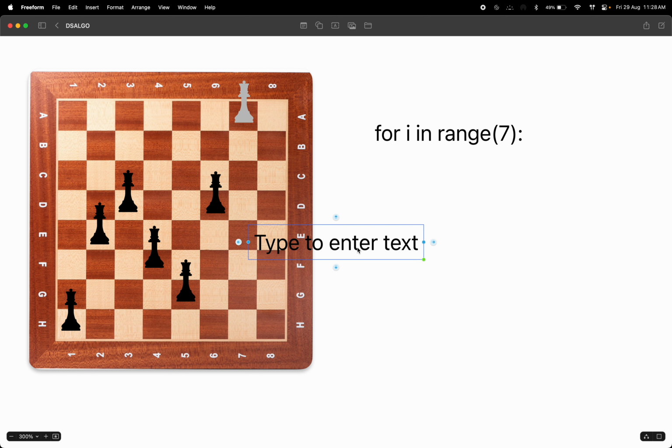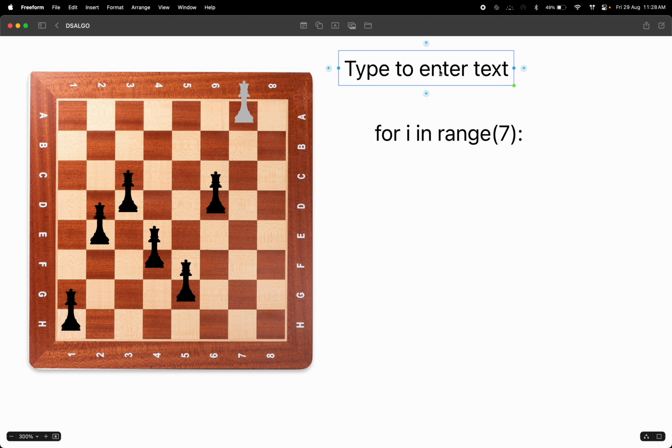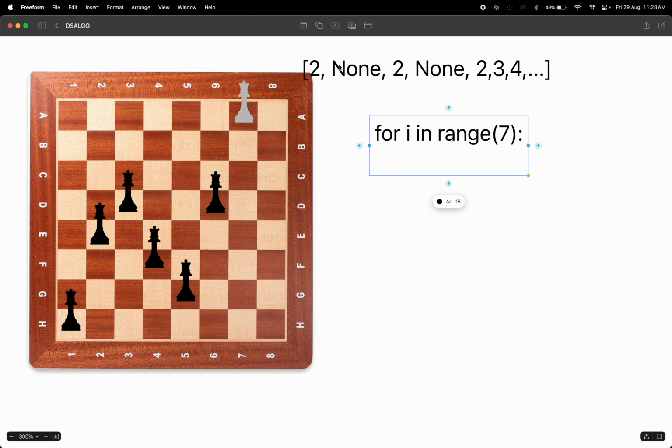How was our chessboard represented? 2 None, 3 None, something None, or 2 3 4 something. This is how our chessboard was represented. And let me put a None here. Just by looking at it, yes, there is a queen in this column.